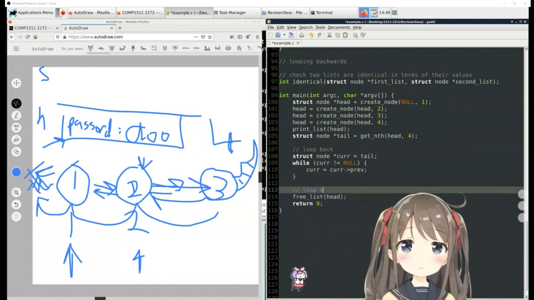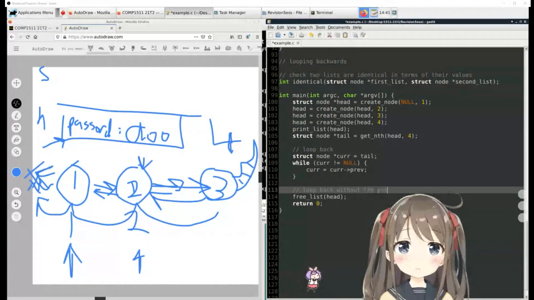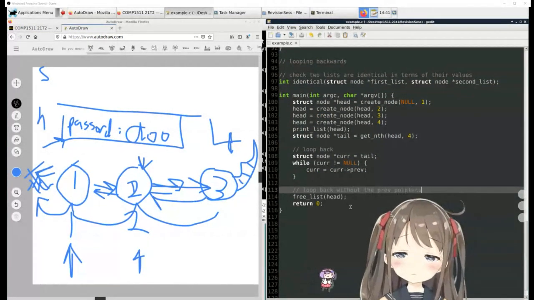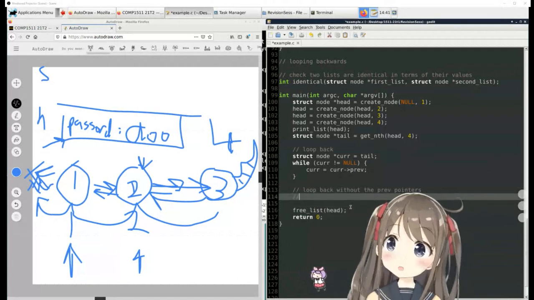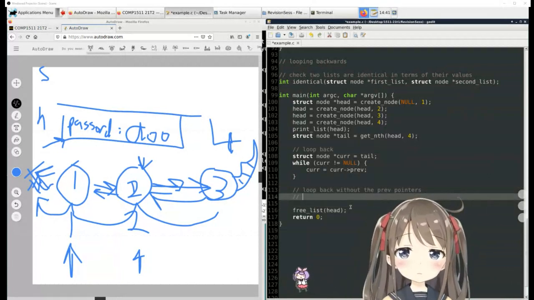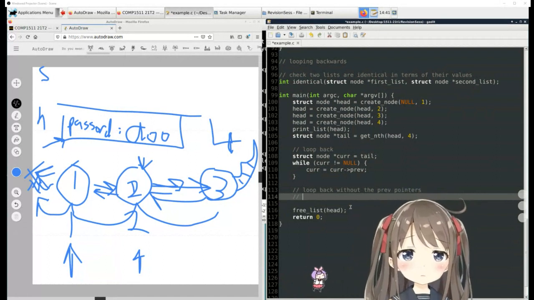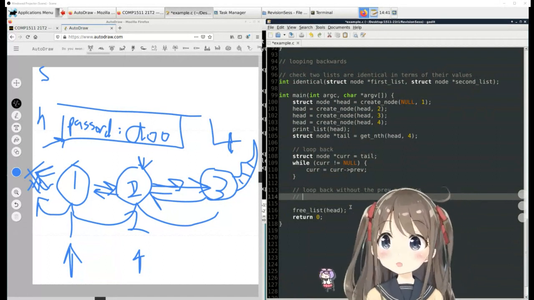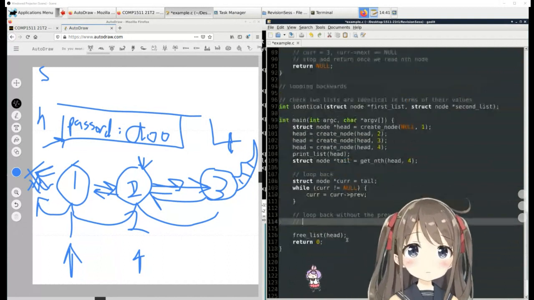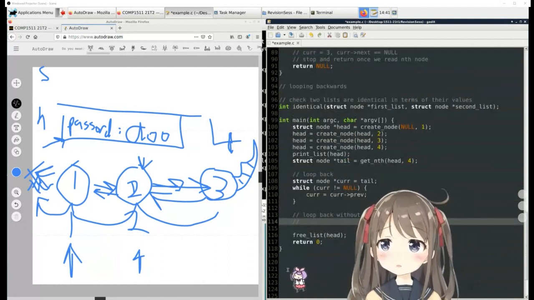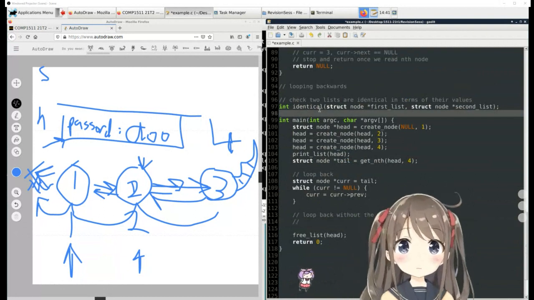So if you want to loop back without the previous pointers, let's say we have the head. Yep, so we need the head. So we want to loop backwards. So what this will do is, if we want to loop backwards without previous pointers, let's just ignore these. So say we want to do a print backwards function.